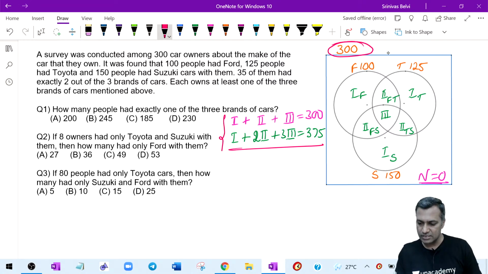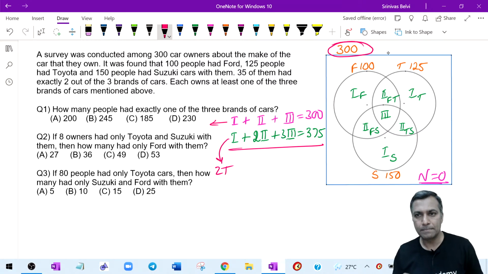Now understand. Give me a quick confirmation that these 2 equations are crystal clear to all of you. How we arrived at these 2 equations is very clear from the regions' perspective. One, courtesy zonal theorem. The other one, simple, basic understanding. The first equation is just a basic understanding. Second equation, courtesy zonal theorem. Clear? Everybody clear on this? Good. Very good.